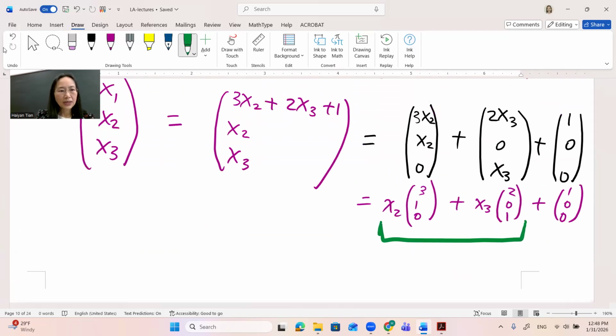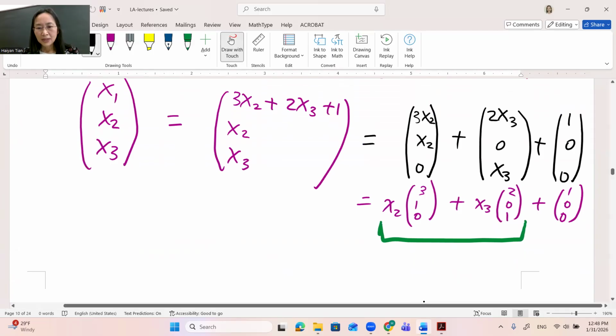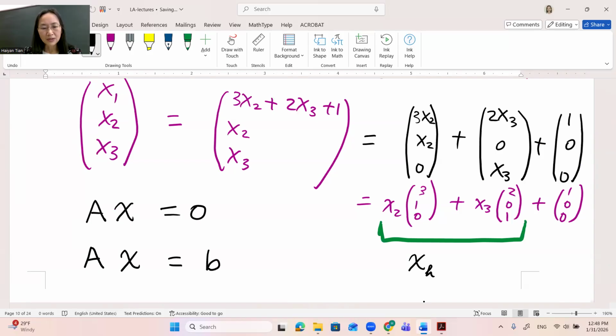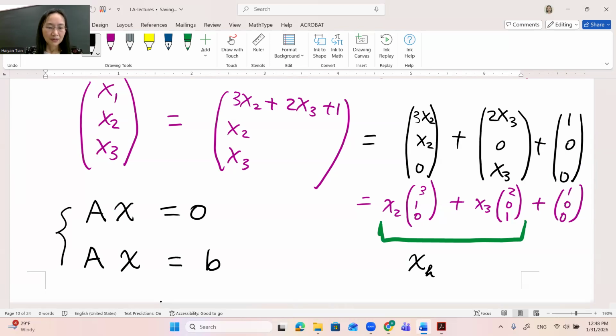Now let me summarize. This part is just the homogeneous solution. Recall that we have a homogeneous system, and I used the same coefficient matrix to create a non-homogeneous system with a certain non-zero vector B. But these two are related. In order to differentiate the solution to the homogeneous, I use a subscript, x_H. So this part is the solution of the homogeneous.